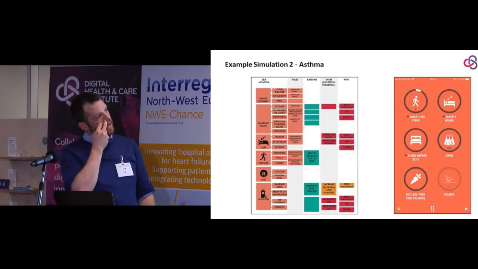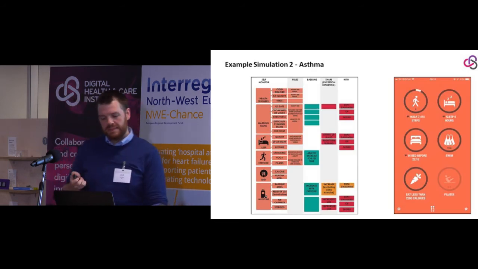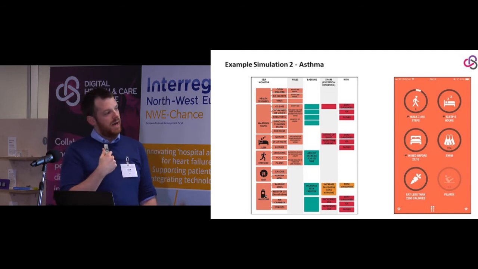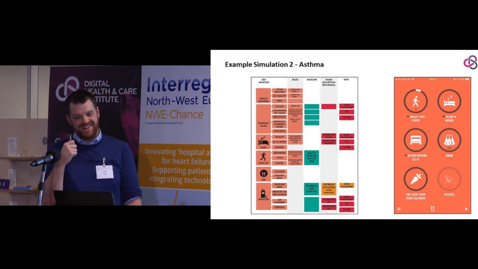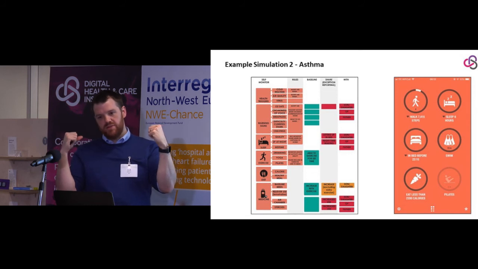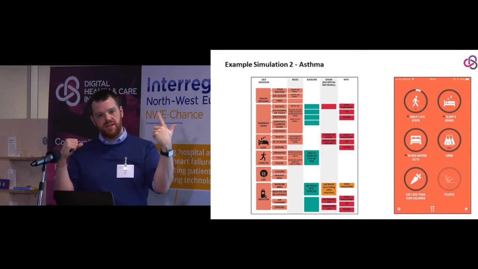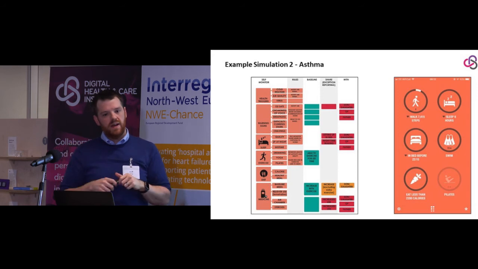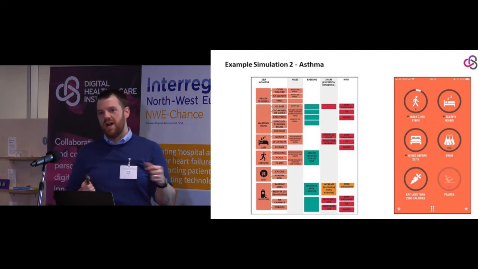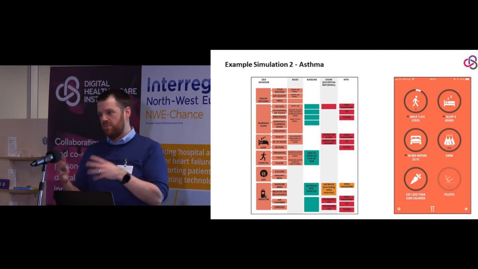In an asthma context, and this is where I'm going to start stretching a little bit, we haven't built this yet, but we've done the co-design work. And I used to have asthma, so I can sympathize with this point of view. The clinical group says you must use an inhaler and you must use a peak flow, and these are predictive of your control. I, as a user, say that doing a peak flow test makes me feel breathless, so I'm not going to do that. And I do everything in my power not to use an inhaler because I don't want to be seen using an inhaler. So I don't participate in either of the clinically effective components.